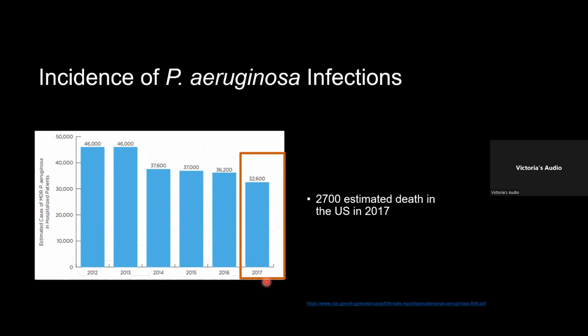And in the most recent year, which was 2017, about 32,600 people had multi-drug resistant Pseudomonas aeruginosa infection, which is kind of interesting because this is just the US. If you're considering other bacteria, this is definitely going to be more. And now if you consider this in the context of North America, and then you go on to Asia, and then you go on to Africa, then I'm sure that this data is going to be even much more. So again, this is just to show you the impact of bacterial community and how this is contributing to antibiotic or antimicrobial resistance.